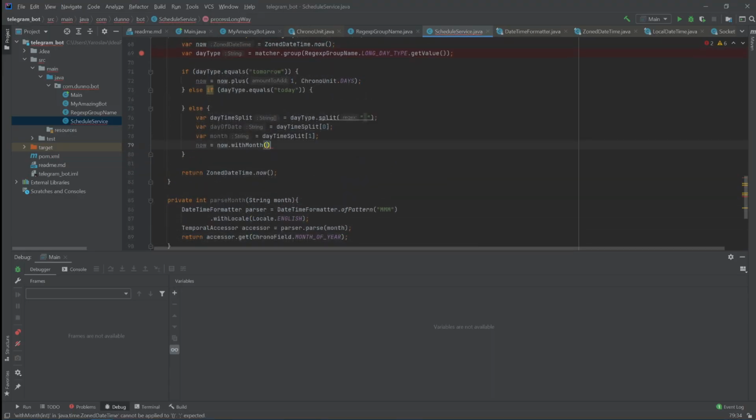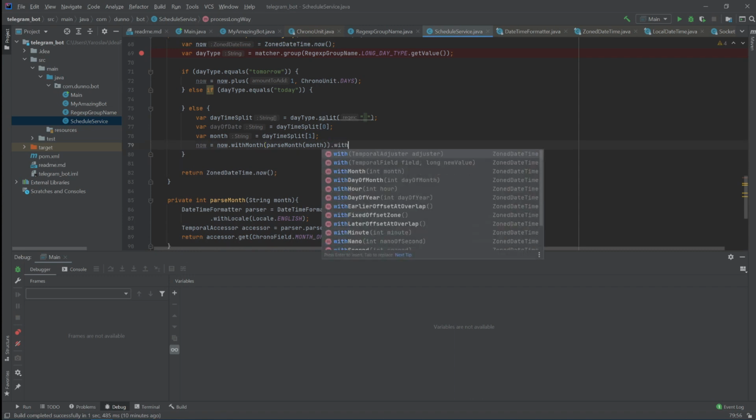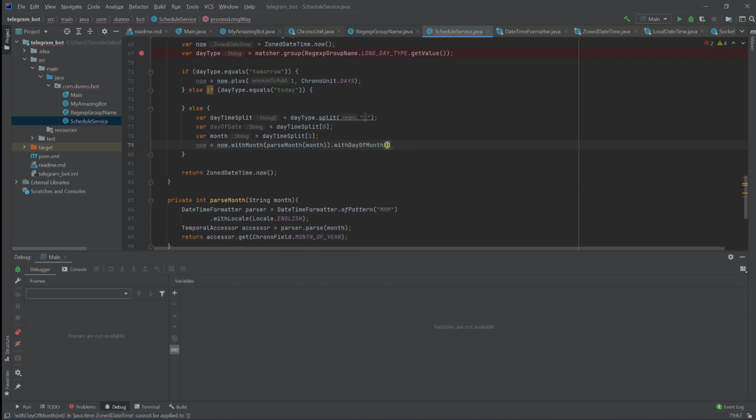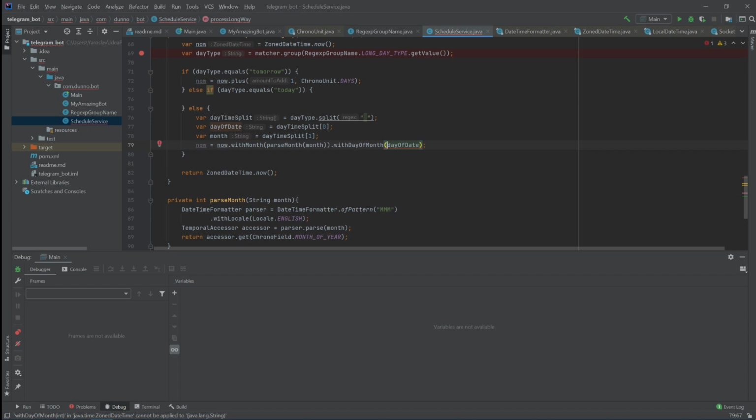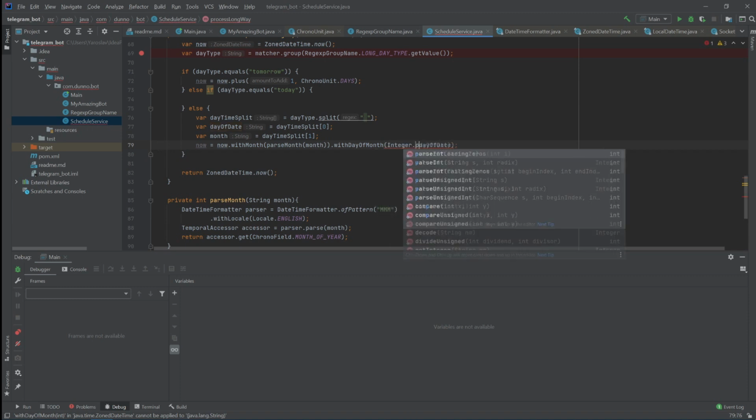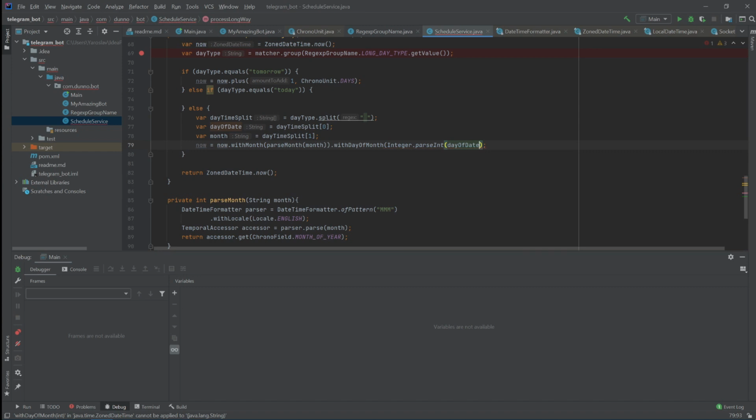So with months, parse months, just like that. And with the day of month, here we can use our day of date. We don't have any validation yet. Integer parsing, yeah, just because I don't want to overcomplicate that.